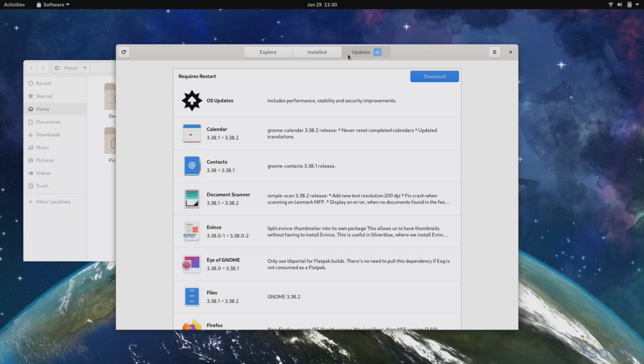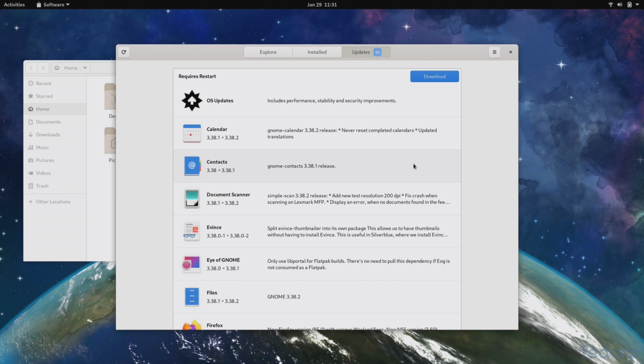For example, we have all of the updates here in GNOME software, which is awesome, but Fedora actually integrates this with the system so that when you reboot, it actually finishes installing the updates in a customized Fedora environment, which just means you get a first-class experience when it comes to updating software and installing software in general.